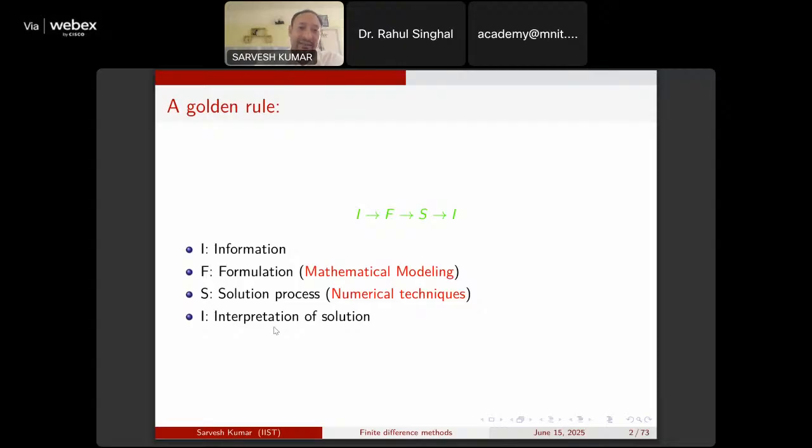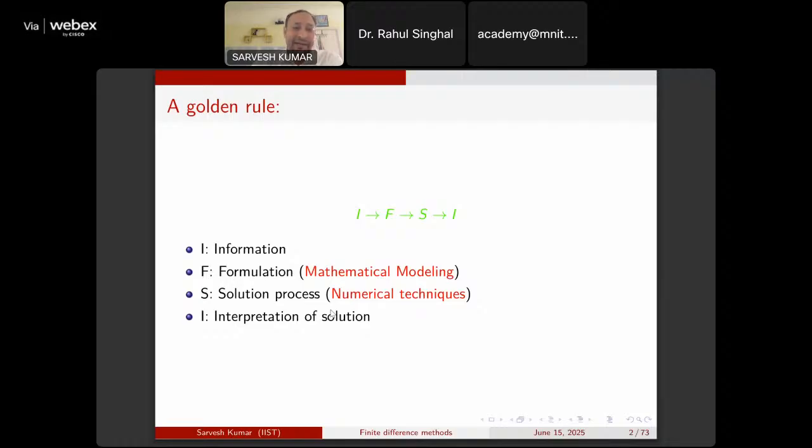numbers which are generated converge. But if you see, as in the morning, to have a convergence, we should have a solution to the mathematical model. Then only can I have some sequence xh and the exact solution x and then converge. So I should know x. But the whole problem is I do not know the exact solution. If I know the exact solution, then why do we have to look for numerical techniques? So here comes a challenge in the interpretation.